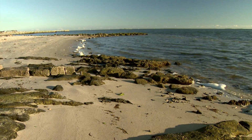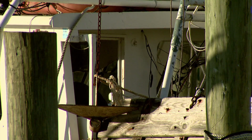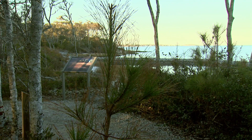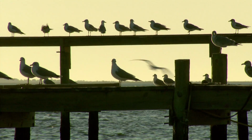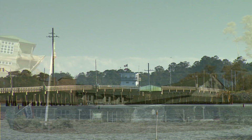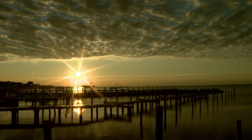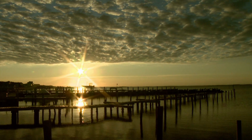Things have changed dramatically since children walked to school along the beach and when boat building and commercial fishing managed to keep the Core Sound area healthy. With some locals simply hanging on, second homeowners from elsewhere have fallen in love with the place and have stepped up to stand shoulder to shoulder with natives, not only to stimulate the local economy, but to help preserve the area's story in the Core Sound Waterfowl Museum and Heritage Center. Contributors and cooks are always welcome. For North Carolina Weekend, I'm Bob Garner.